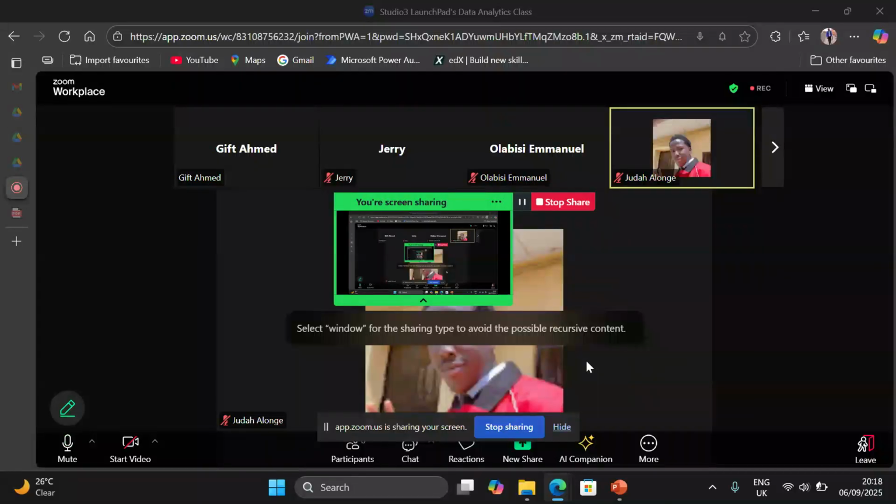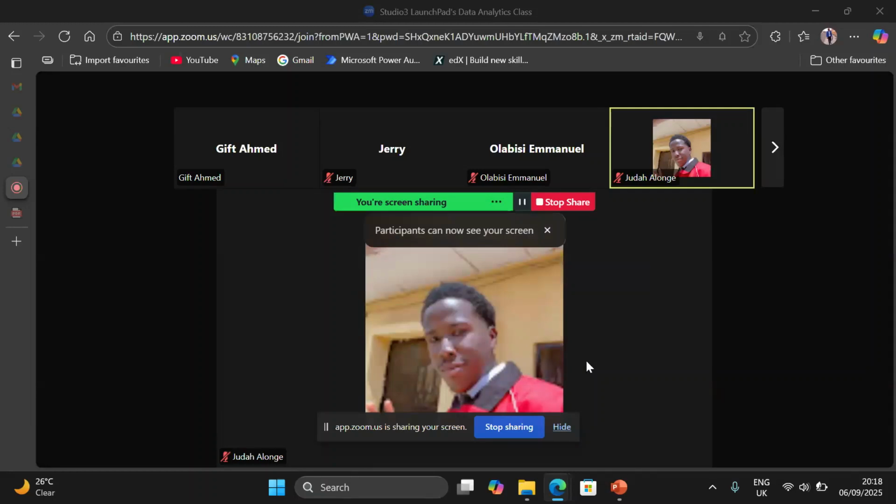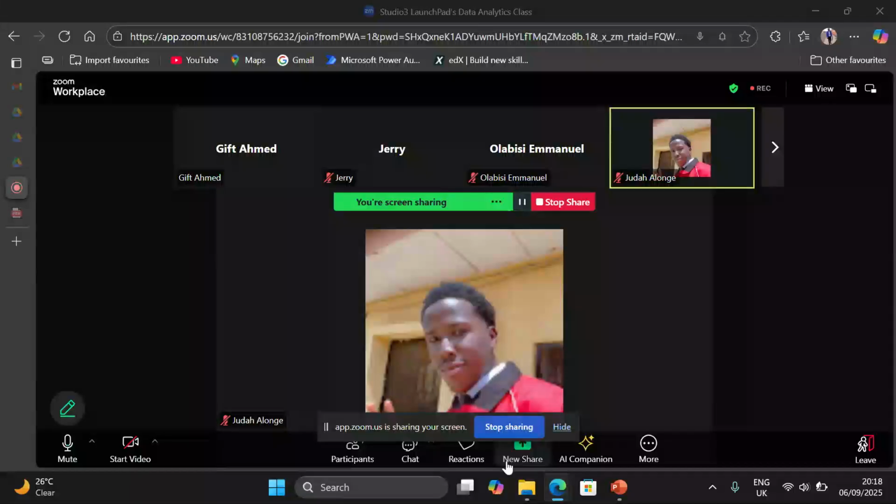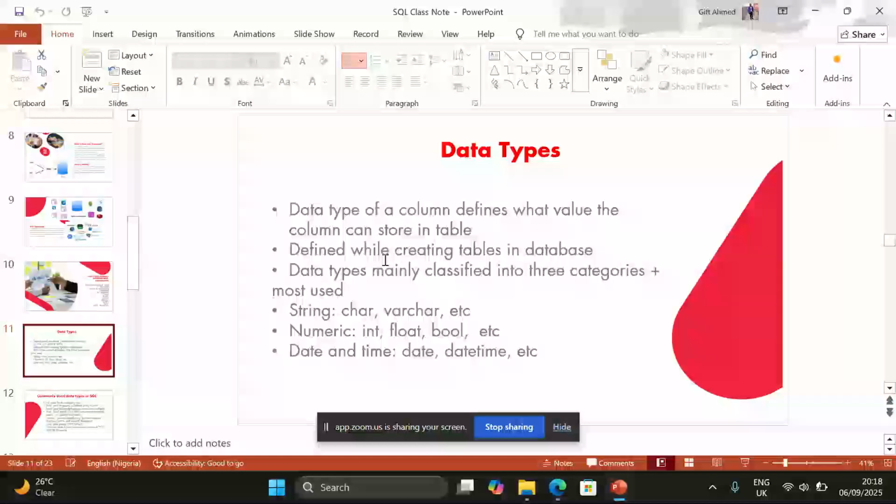Okay, so what I was trying to say about data type is that in SQL, the data type that you define determines what is stored. If you define integer, it is only going to store integer, unlike Excel or Power BI where you could fix it later. So in this case, it is only going to store the data that is specifically specified for it. All right. So that's the first thing.